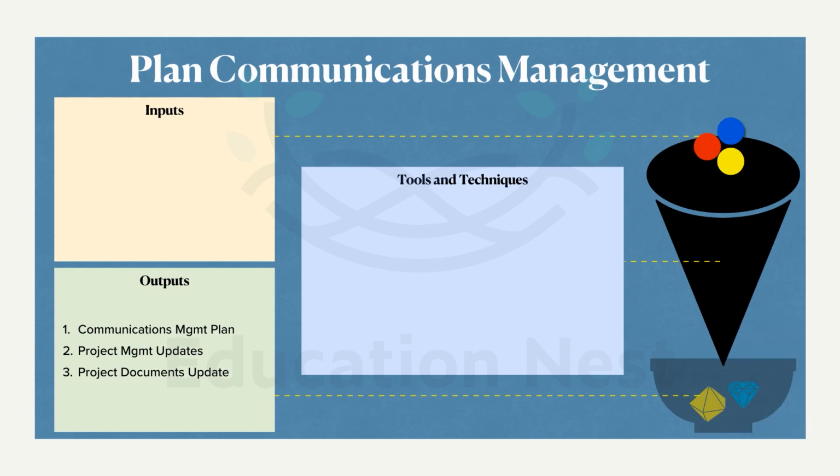Even the technology that we use for sending this message is sometimes also recorded, just like this Zoom call. So shared drive links, SharePoint links, everything is mentioned in the plan, like how we are going to communicate. All this is pre-planned. So secondly, the project management plan gets updated. For example, the component of this project management plan, like the stakeholder engagement plan gets updated. Any new process or techniques that we keep adding to this process means the original project management plan has to get updated.